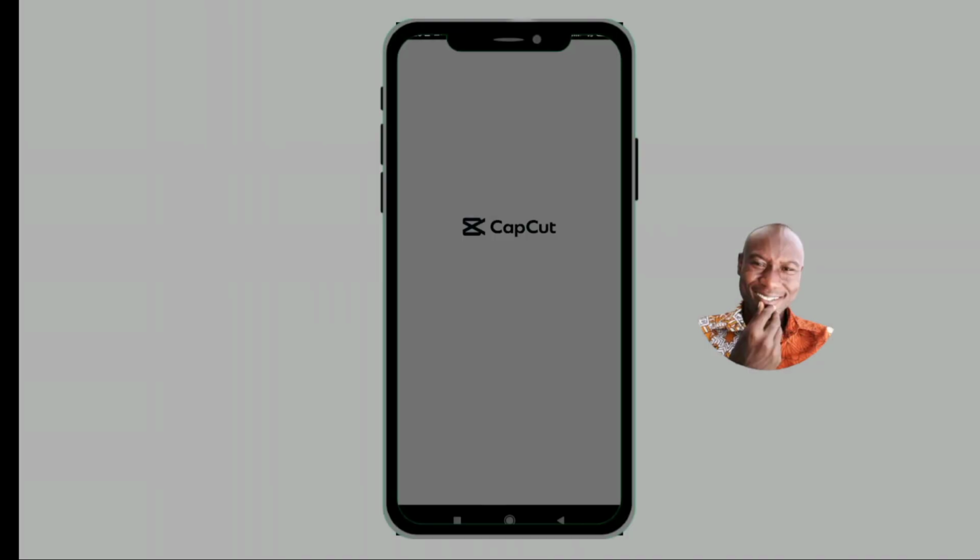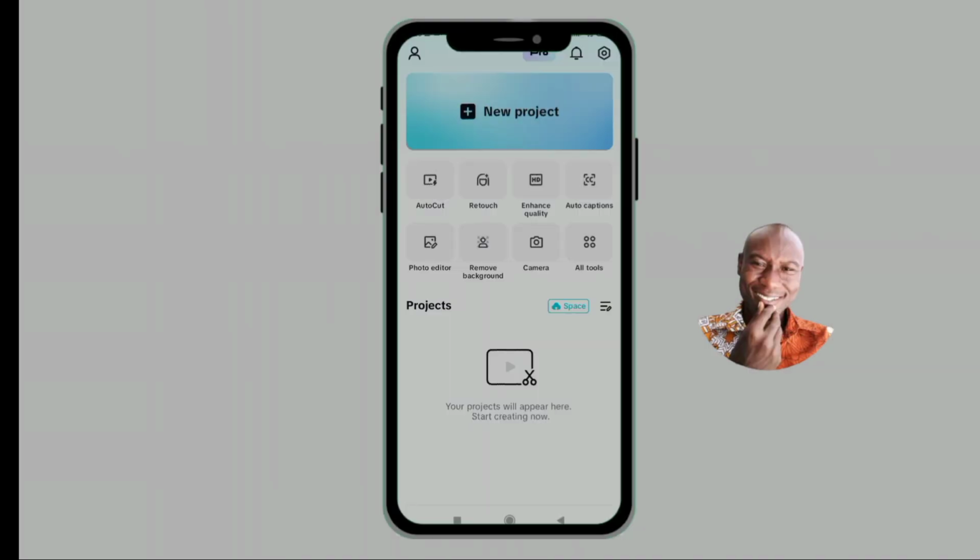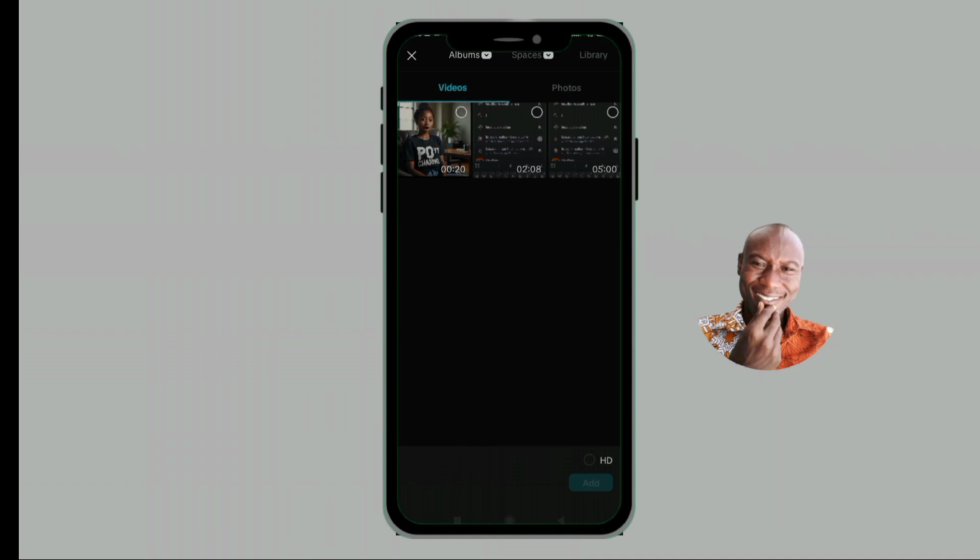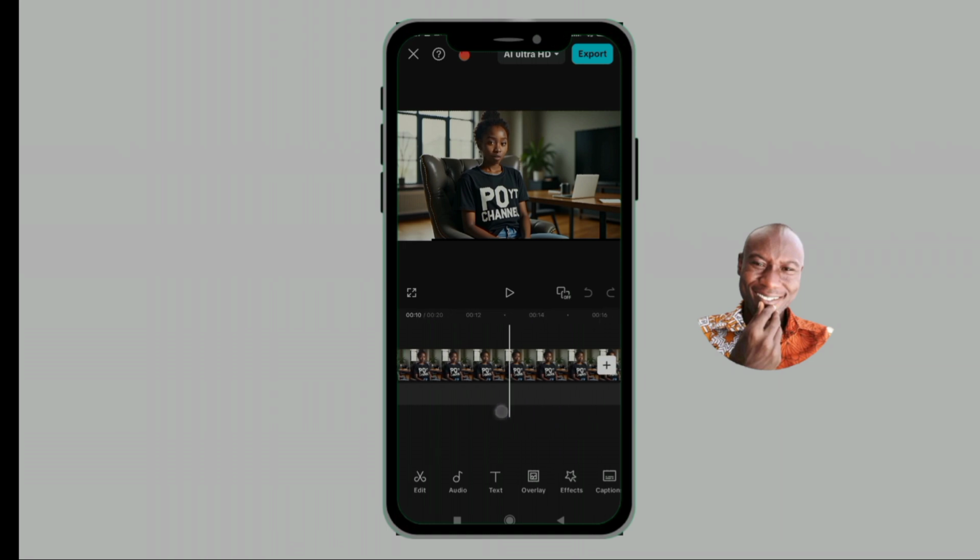Next, head over to CapCut. Click on add new project. Select the video you just created. Click on add. What you want to do here is to add it to the timeline of CapCut. Why I show you this is because if you want your video to be longer, like right now, this video is an introduction video of teaching you how to create an AI avatar that can talk. It is 20 seconds. So if you want your video to be longer than this, you want to repeat the same process using different prompts.